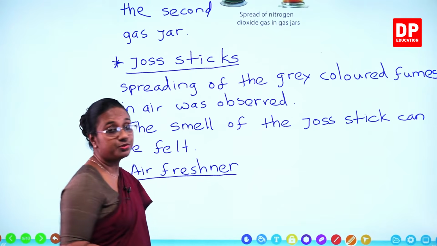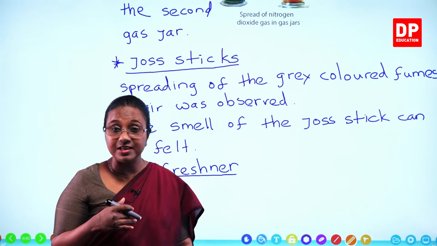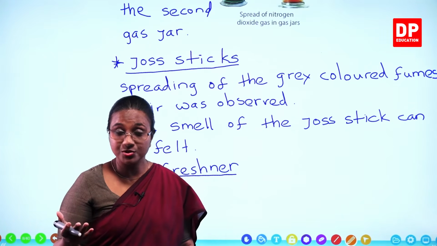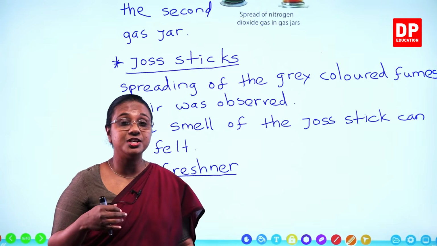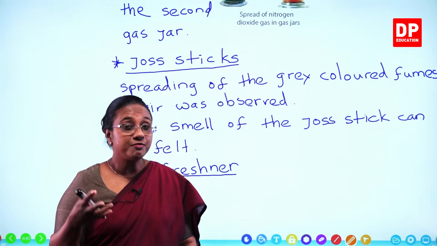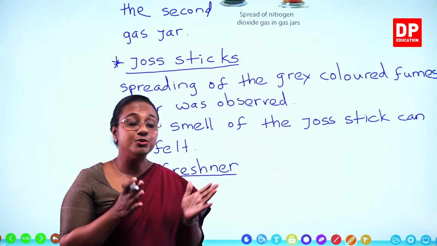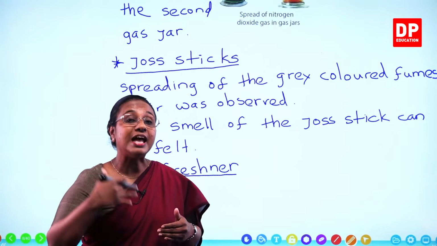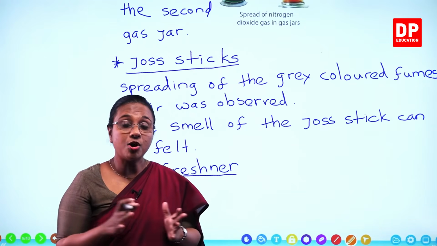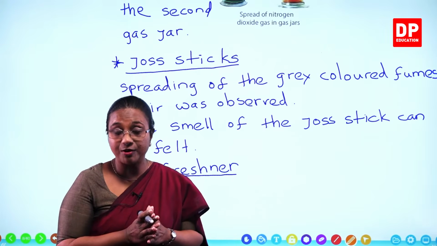That also you all know, students. Again, you all can't smell it because you were not there in the lab with me, but you all know. At home or in workplaces, even in school, sometimes they spray the air freshener. You all use perfumes. Then there are different types of fragrant substances. When you spray it in one place, you can get the smell or the fragrance from a distance. Not a very long distance, but within the room, you can get the smell from any part of the room.